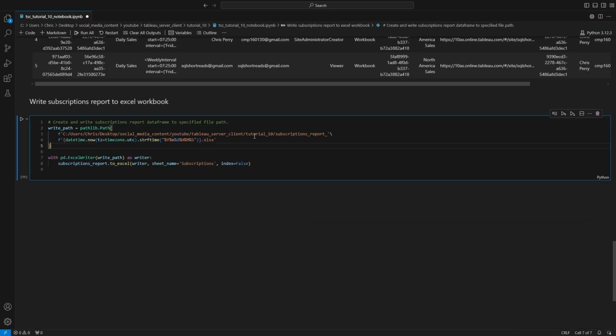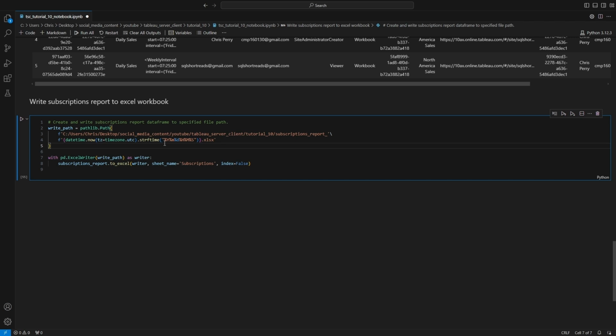I'm writing to the tutorial 10 folder and writing a report called subscriptions report followed by an underscore, followed by the date and time for which this report or this code block was executed. The reason I do this is I think it's extremely important to ensure that you're not overwriting another report in the same exact directory. This is going to allow you to distinguish one report from another.